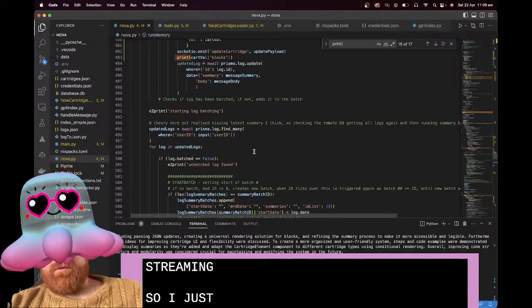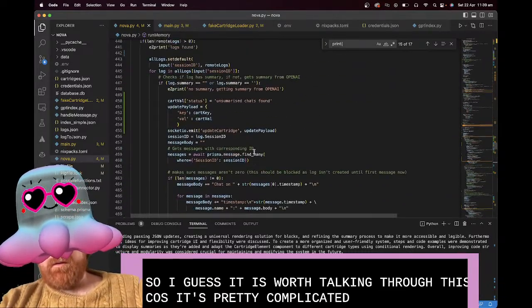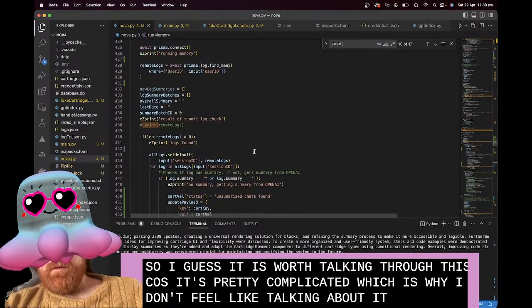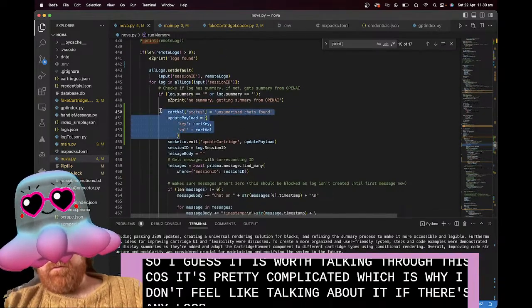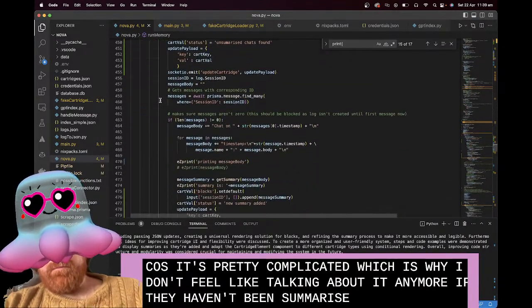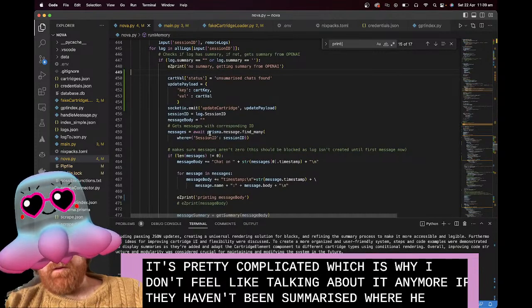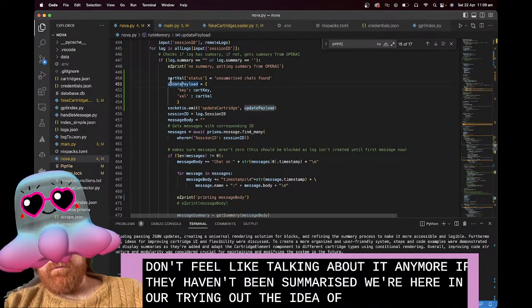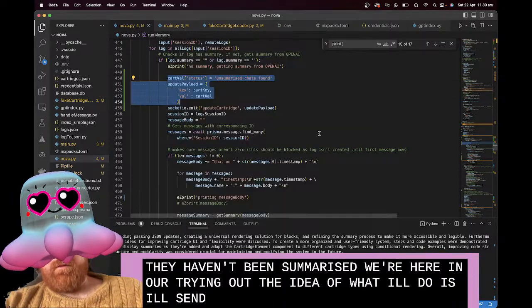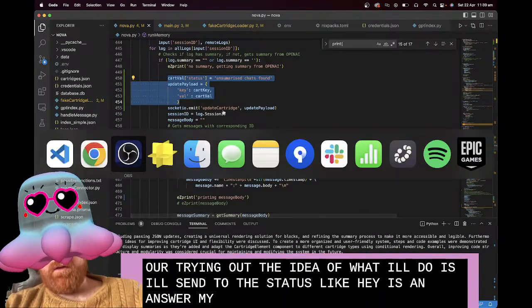So I guess it is worth talking through this because it's pretty complicated, which is why I don't feel like talking about it. So it checks if there are any logs that haven't been summarized. Here we are trying out the idea of, and then what it'll do is it'll send to the status, hey, there's an unsummarized log here.